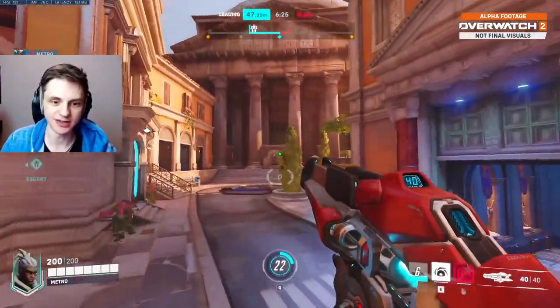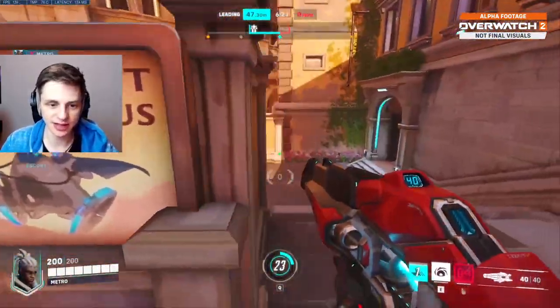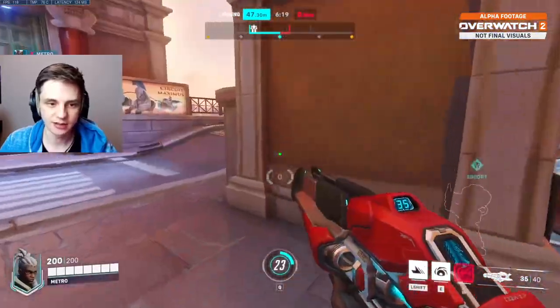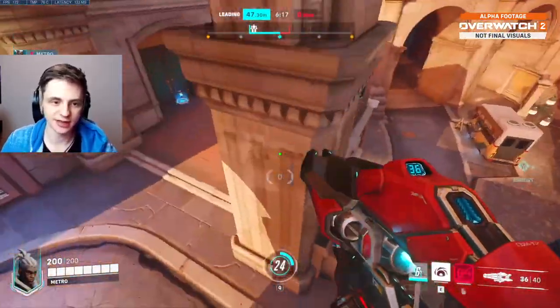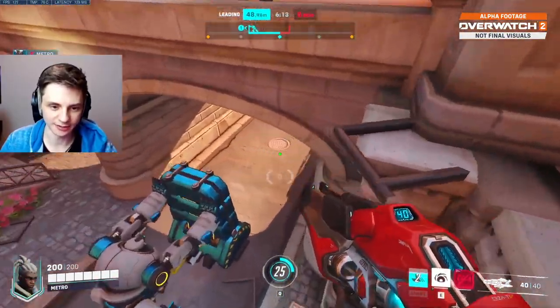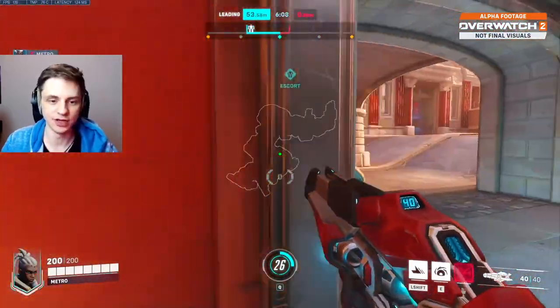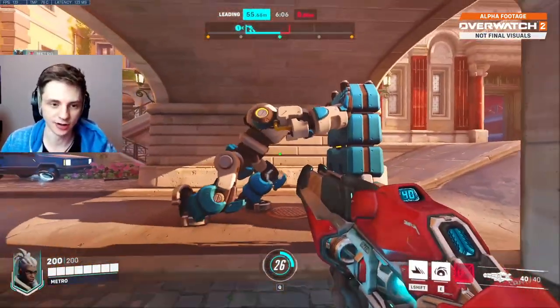To give you an idea, the enemy team spawns right here. This is the final point to attack. So the enemy team can take this angle, take this angle, take this angle, and all you can really do on the attacking team is try to stay around the low ground with the team and try to play really safe in order to push the cart.